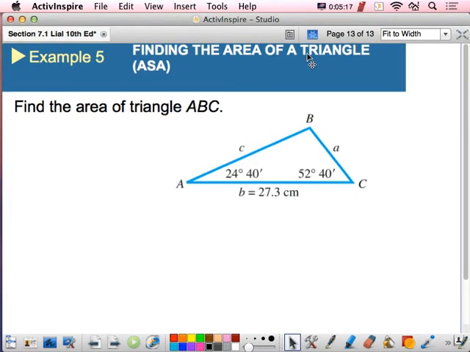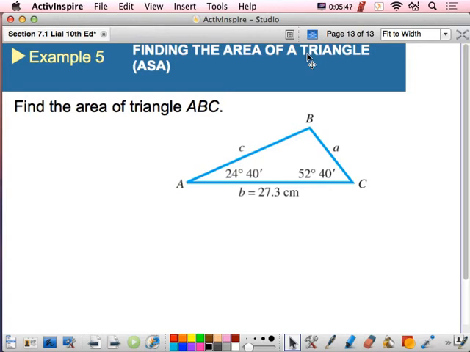For the final example, we have this triangle where we're given two angles and we're given one side, which is typically a law of sines problem, when you know two angles and you know any side. In order to find the area of the triangle, you have to know at least two sides and you need the angle in between them. So I only know one side. That means I need to stop and figure out either little a or little c. You guys tell me which you want to find. Little a. Okay, let's find little a.